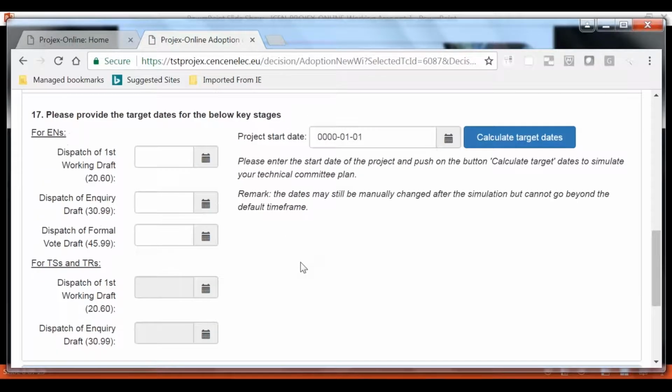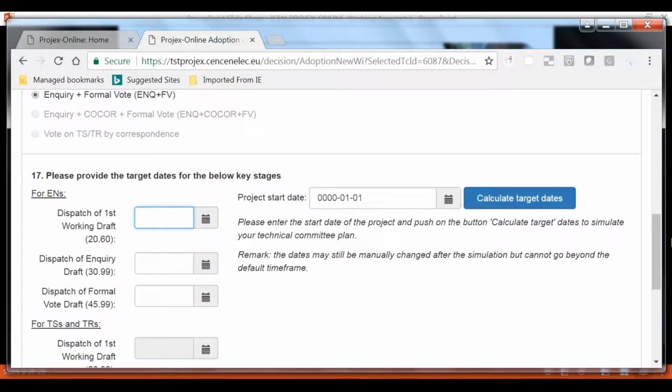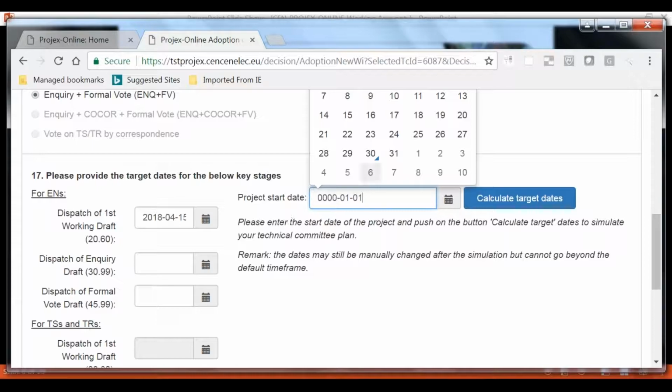Please note that if you change the date and decide to submit the work item today, these dates cannot go beyond the default time frame. So you will receive an error message if you put, for example, 2018. You cannot go beyond the default time frame decided by BT.